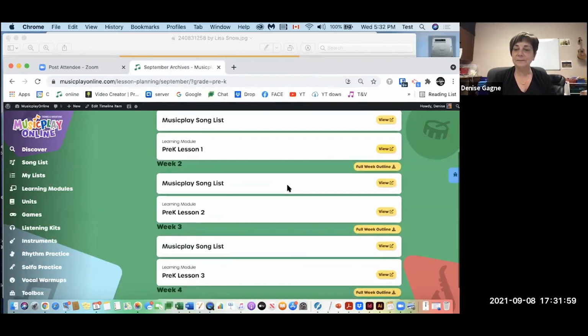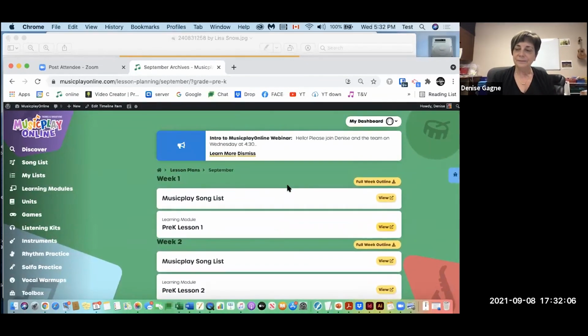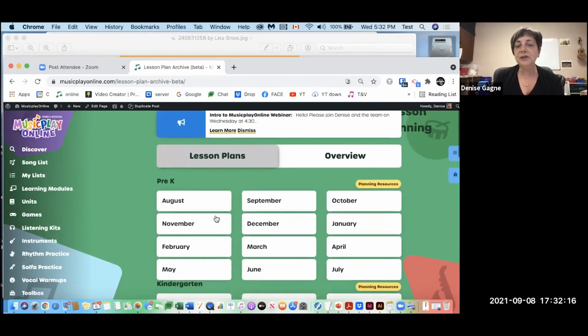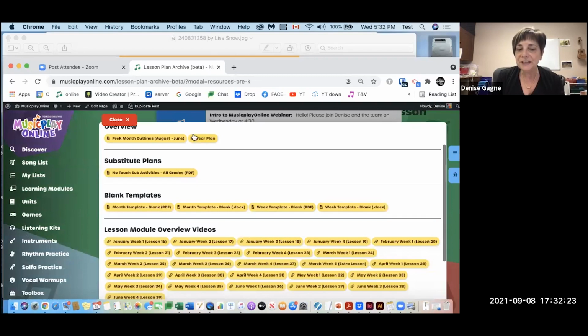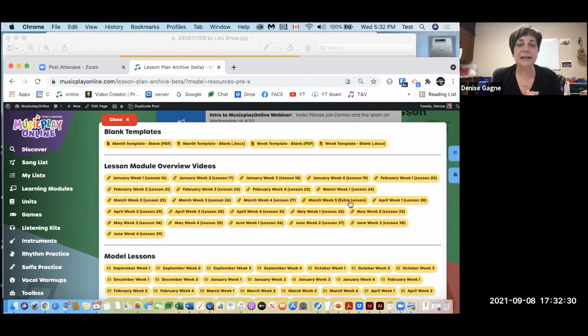And in that, you'll also find if there are units that are specific to this week, you'll see those show up, and any listening activities as well. So this is kind of a good place to start from as you're going through and discovering. Another thing that you'll find if you go to pre-K, and I go to planning resources, you'll have your overviews here as well. You'll have blank templates for writing your own, but now that we've got the My List Builder, I think that's better than doing paper copy.